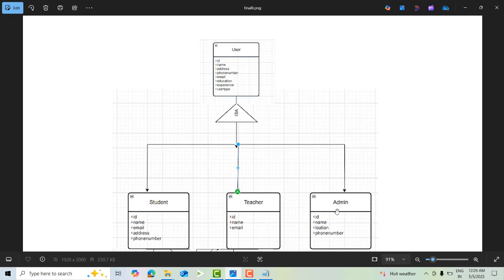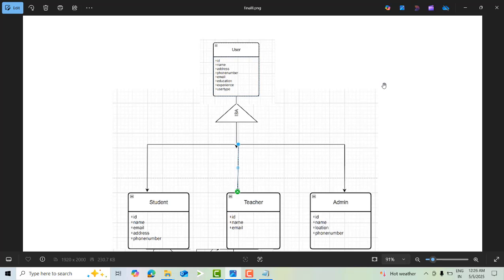In every software, if you consider a library management system, it has an author and a librarian, which are different actors. In a hospital management system, there are different users: doctor, patient and pharmacist.